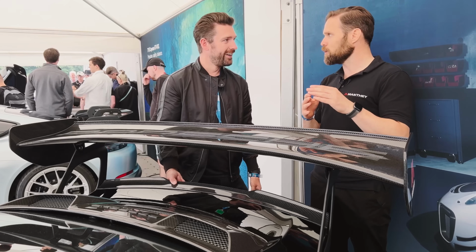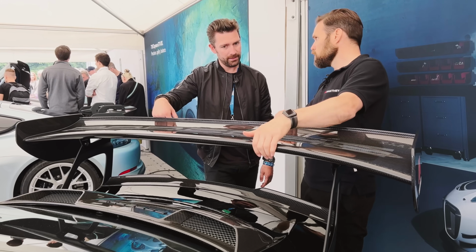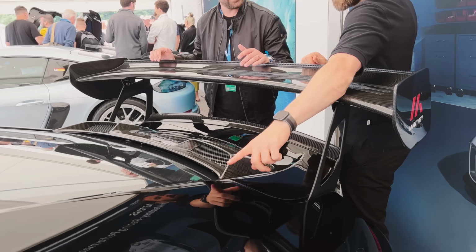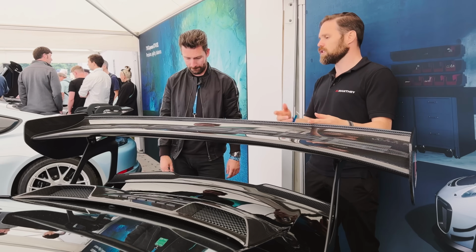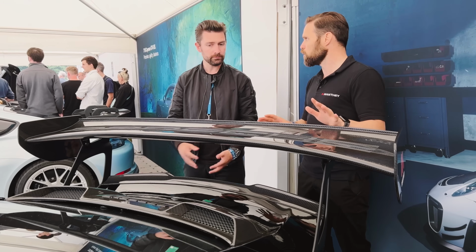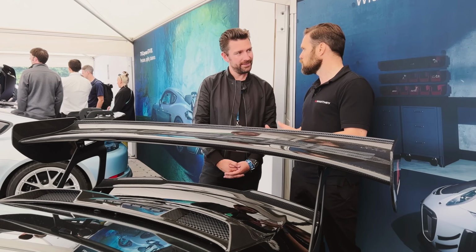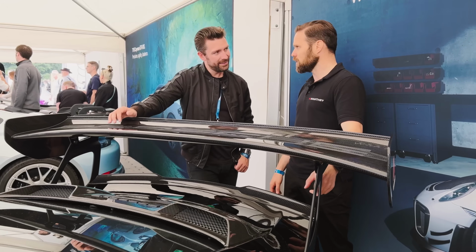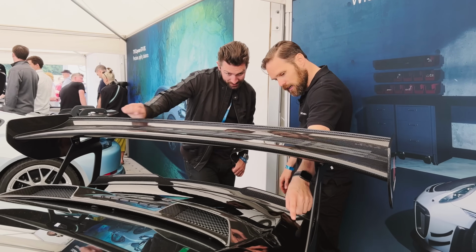And when we did some high-speed testing with the camera to the back, we saw that due to the increased downforce, we had the hinge here lifting for like 20 millimeters. No way. So as we increased the downforce in the rear dramatically, we were sure that this won't work. And we ended up more or less with a mounting similar to a Cup car or a 2 RS Cup Sport, where we mounted directly to the chassis. Because we mounted it there, we needed a new engine deck lid, because it has to be cut out.